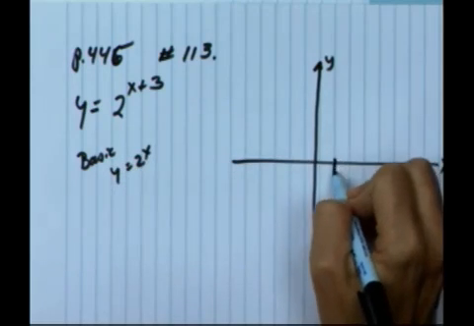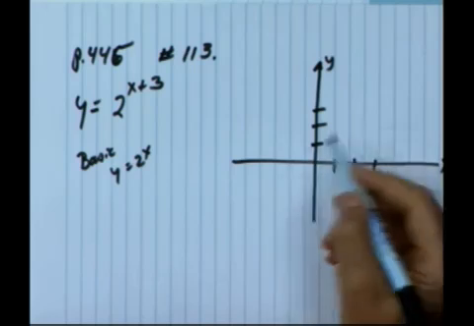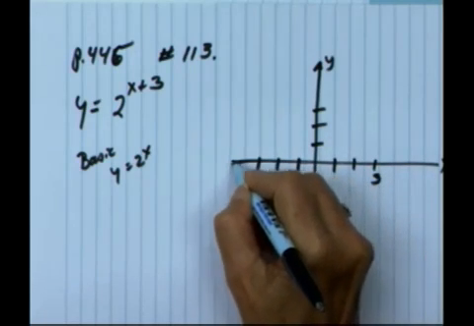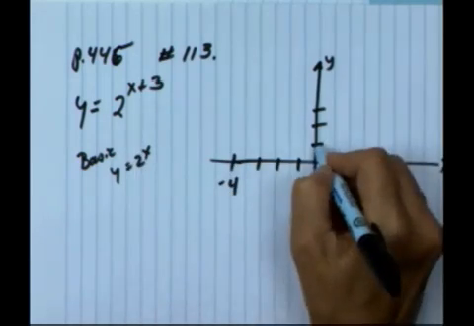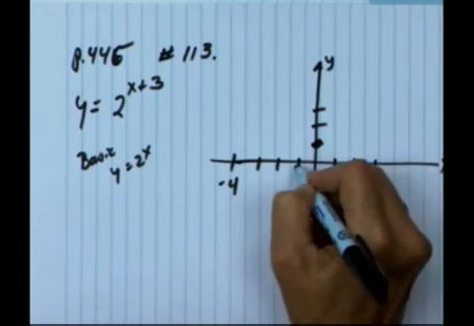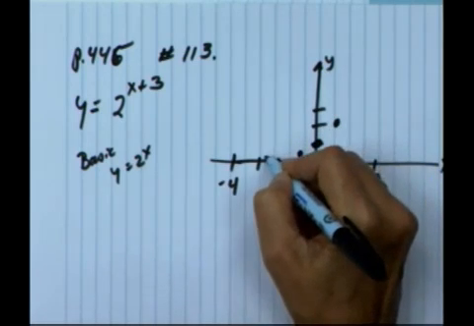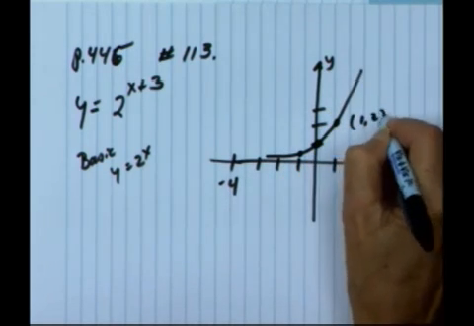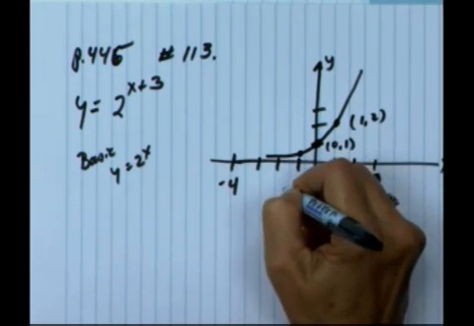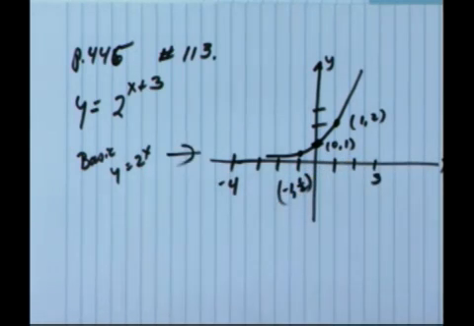So let's just make a few little points here. Y equals 2 to the x. I'm just going to graph it first. It goes through 0, 1, negative 1, 1/2, 1, 2. Just plotting some points. So that's 1, 2, 0, 1, negative 1, 1/2. Okay, that's that basic graph. All right, now let's go to the questions.